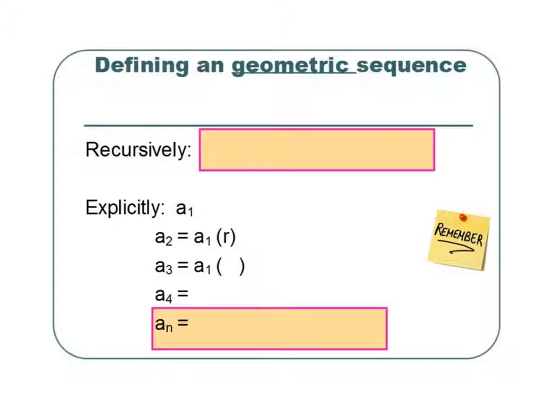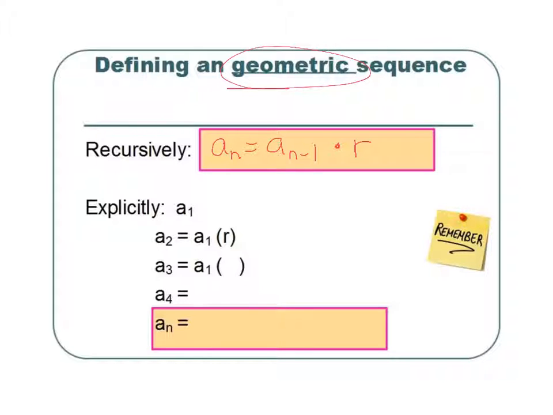Let's look at defining some rules for a geometric sequence. Not a whole lot different. A sub n is going to equal, again, recursive means you have to look at the previous term. But since this one is geometric, we're going to be multiplying. So instead of adding, I'm going to multiply. And it's not d because when you're multiplying things over and over and over, they don't have a common difference. What they'll have is a common ratio, and so we take it times r for ratio.